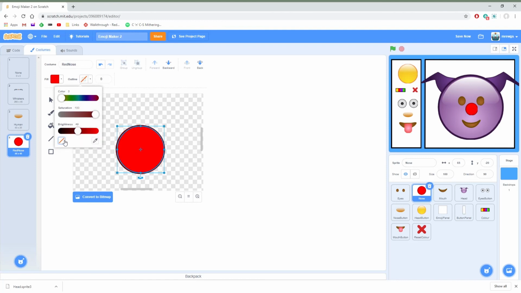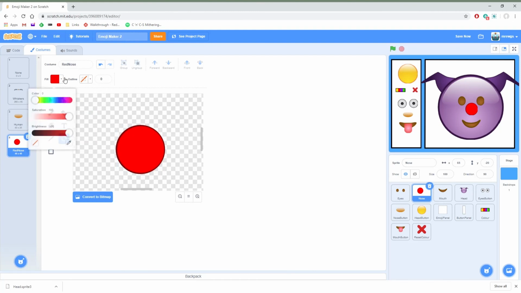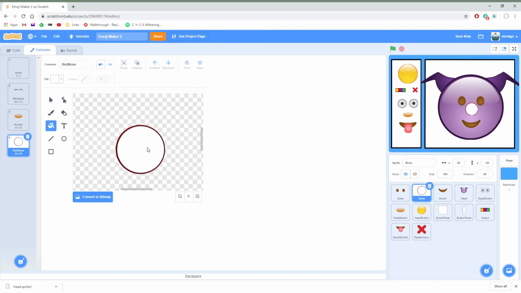I'm going to give that no outline, and I'm going to make it white, full brightness white, and then I'm going to put a gradient on it, and the gradient's going to be from white to transparent, so you'll see at the bottom the red shines through, but at the top it's white.